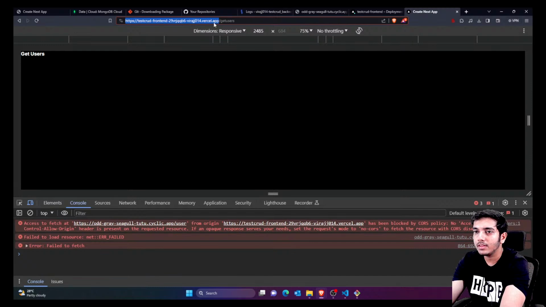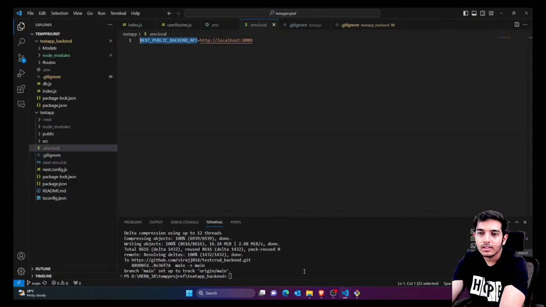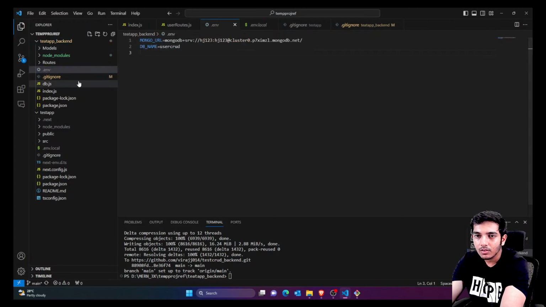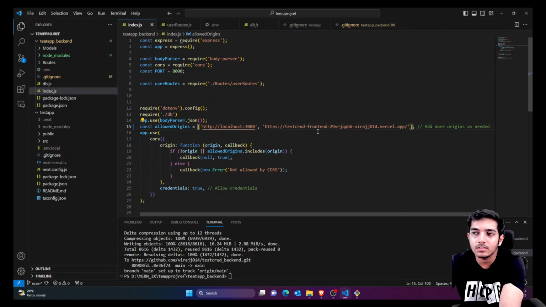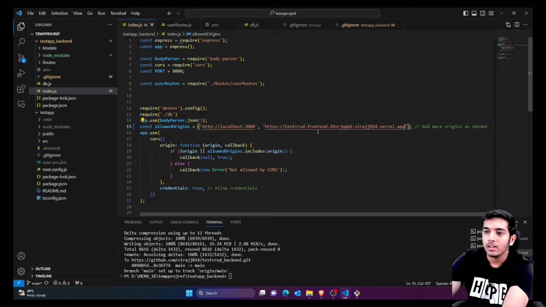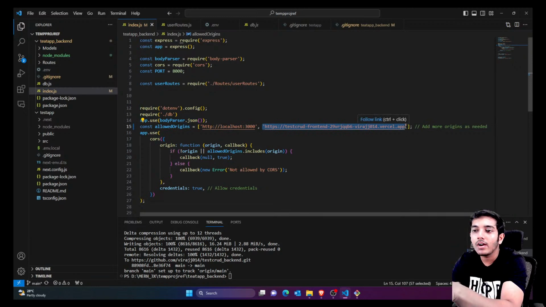So you can simply copy this URL, and what you have to do guys is go to your code again, and go to our backend. In index.js, this was the frontend URL locally, right? But now we have hosted it somewhere, so I would just add it here and remove the extra slash. Now this frontend is also allowed to access the backend. And now you have to upload this backend.